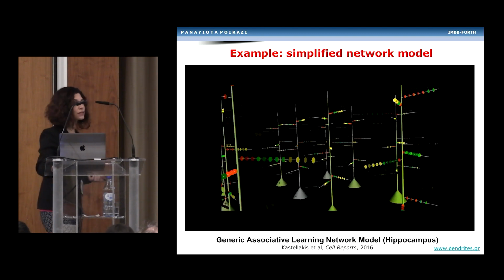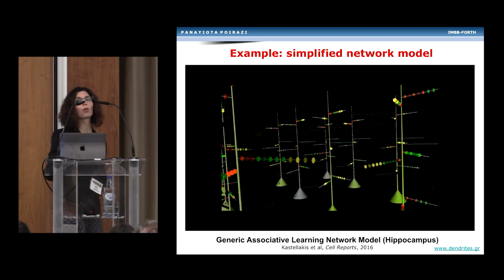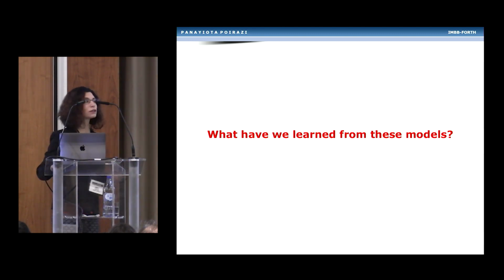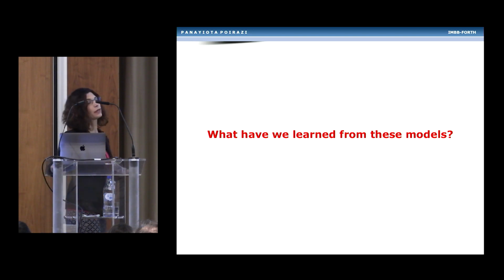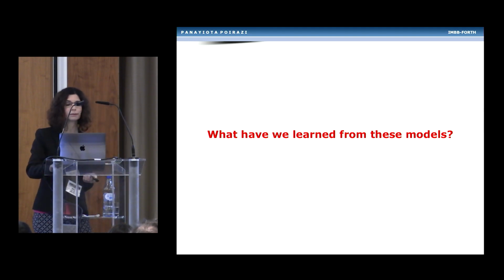Okay, so I always get this question of what these models are good for, especially if they're only theoretical. What can they help us with? What kind of information can they provide? I want to tell you a little bit about what we have learned from these models in previous years. I want to start with my early work, which was purely theoretical, and then move on to more recent work, which also combines experiments.